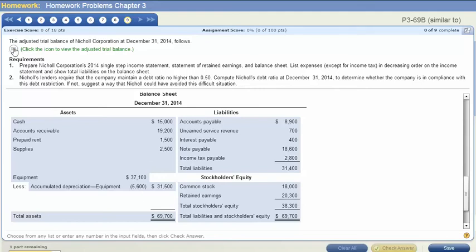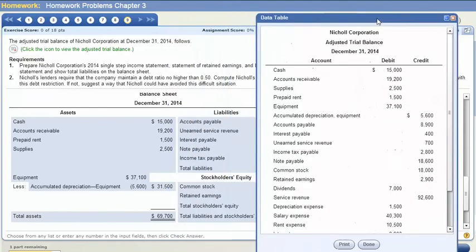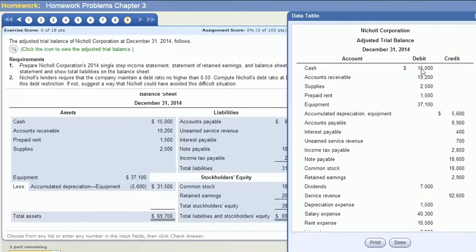Pretty much this comes straight off the trial balance. If you will notice here, pretty much everything was just pulled straight off the trial balance. Be mindful that equipment and accumulated depreciation for that corresponding equipment, that contra asset, contra in Latin and Spanish means against, and this account is against this. You can't really take it at the cost of 37,100. You have to lower it by 5,600, which is the accumulated depreciation account. And that's what gives you the net book value on the books, or the asset value on the books. This has nothing to do with how much someone would pay you for the equipment. This is how much your books are showing, the net book value.